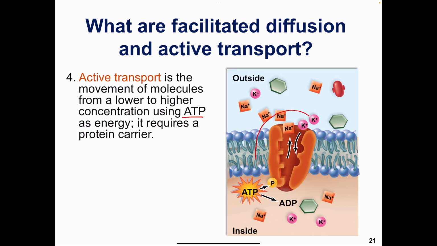So here we have an example of a few chemicals that are brought in by active transport. We have potassium ion and sodium ion. While potassium ion is transported inside of the cell, sodium ion is transported outside of the cell. This process requires expense of an ATP molecule that is broken down into ADP and a phosphate molecule that is transferred to the transporter.